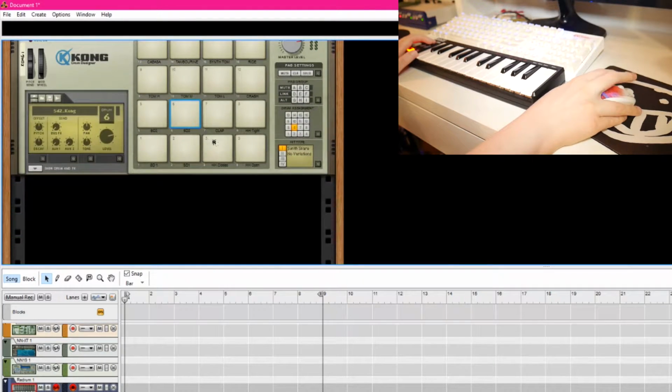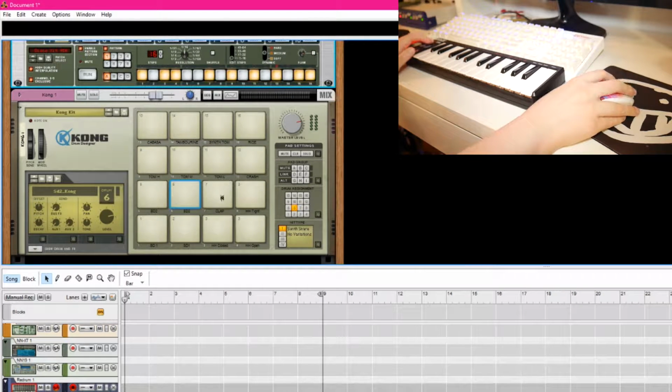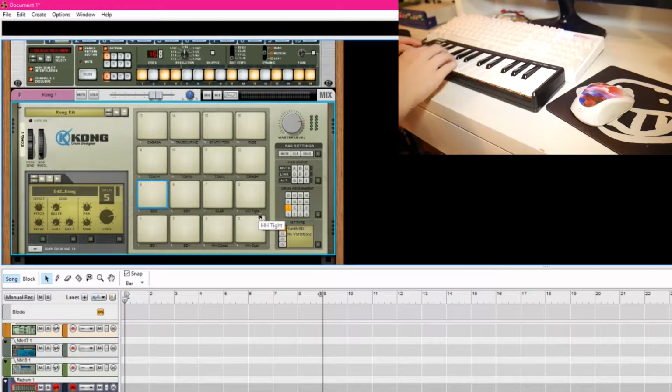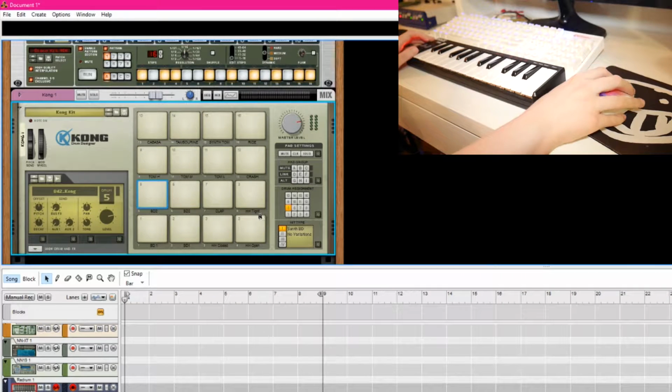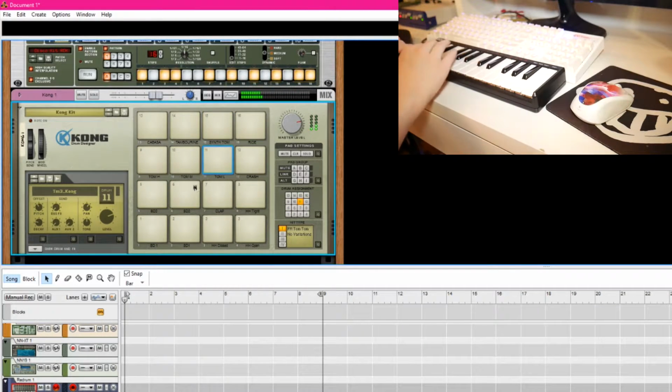That was fun. Other than the Kong, you've got your traditional pad. You can either click and record that way, or again down here. Nice thing about Kong is you get 16 sounds rather than just 8. So that's kind of why I went to the Kong. It was great. And you can add different sounds in, two different ones.